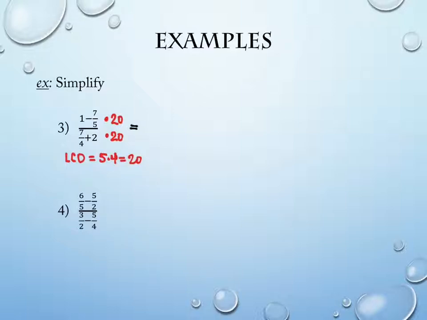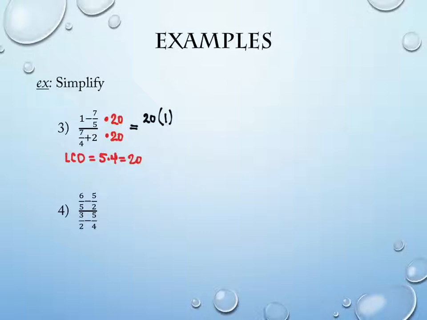And we did it this way. We said, what's the least common denominator of all the fractions? And let's just multiply by it. Okay? This is the same thing we did before, just with a different context. So what I have to do is multiply whatever number I'm using, 20, by each number.